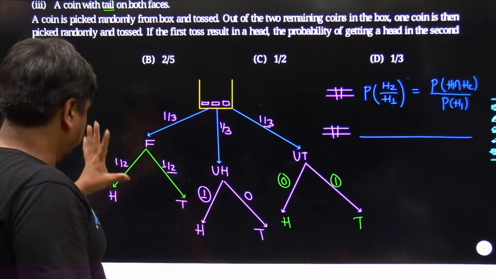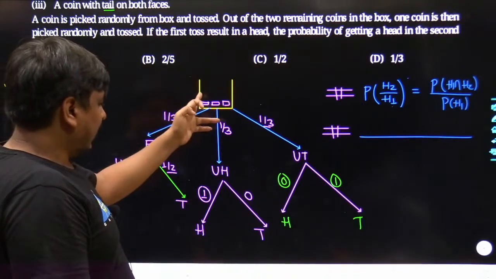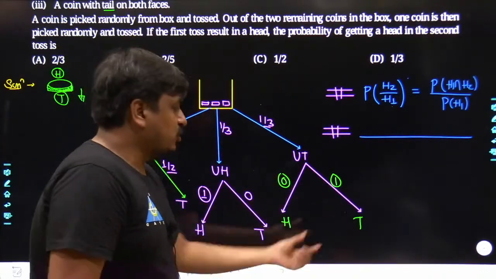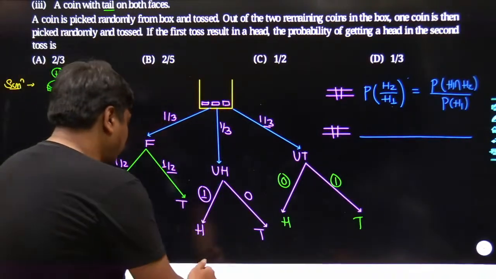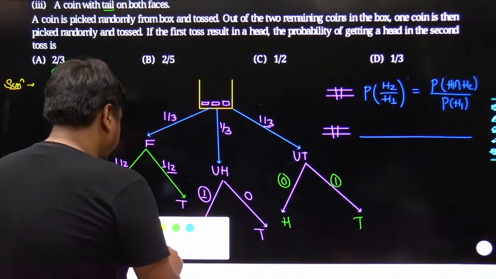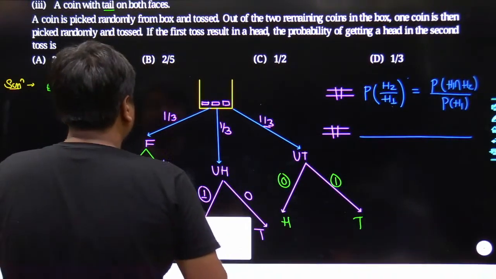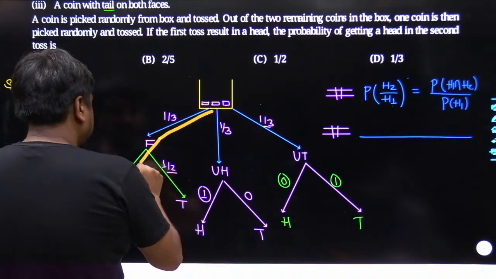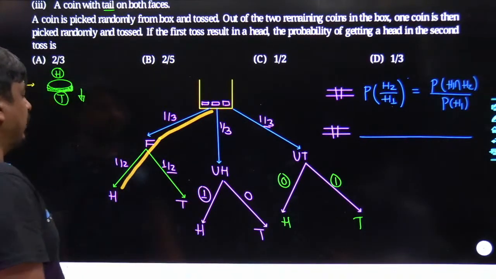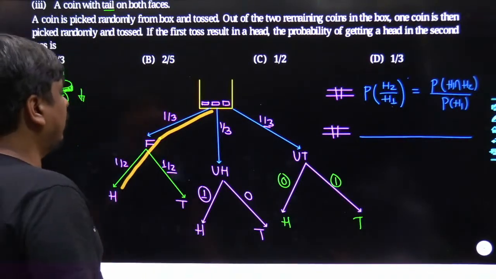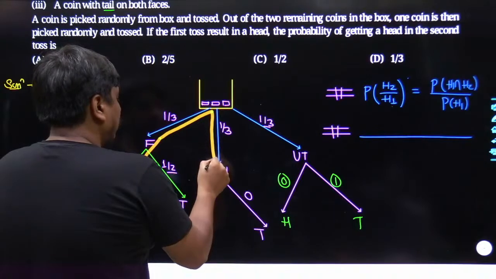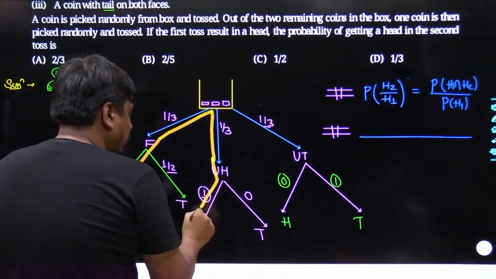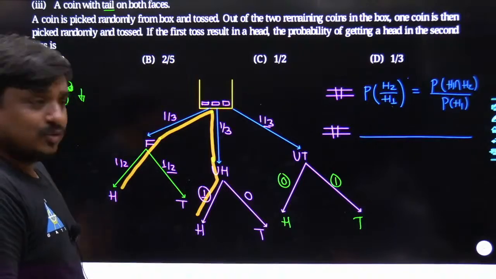First of all, you can get the head if you move through this branch. You can get the head if you move through this branch. You cannot get the head if you move through this branch, because in any case you are going to get the tail alone. So how many ways can you get the head now? You yourself would be able to analyze it. Let me mark the path. First you should select the first coin, which is a fair coin, and then after tossing there is the possibility that the head appears. Secondly, you should select the second coin, which is an unfair head coin, and obviously if it is an unfair head coin, there is no doubt that you are going to get the head. That is why the probability associated is 1 alone.